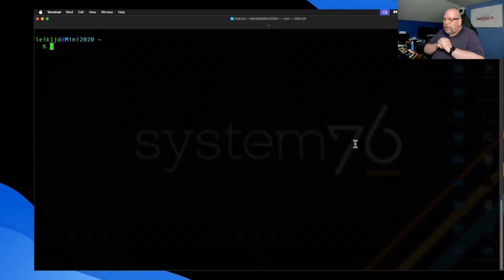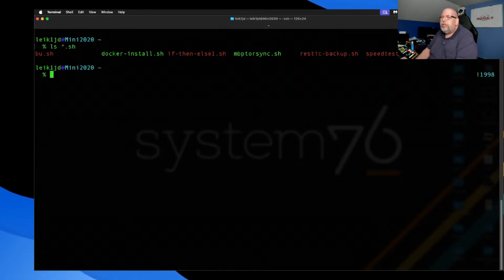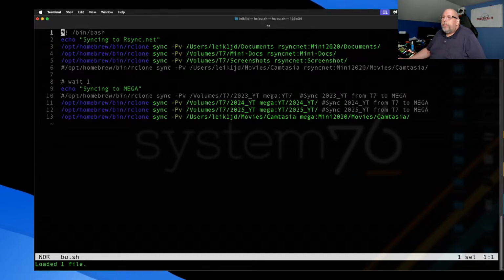And so the thing I like about Helix, and I'm just going to list out shell scripts that I've got in my home folder. If we do hx bush, it's got syntax highlighting out of the box. Now, it still has the concept of normal mode and insert mode.